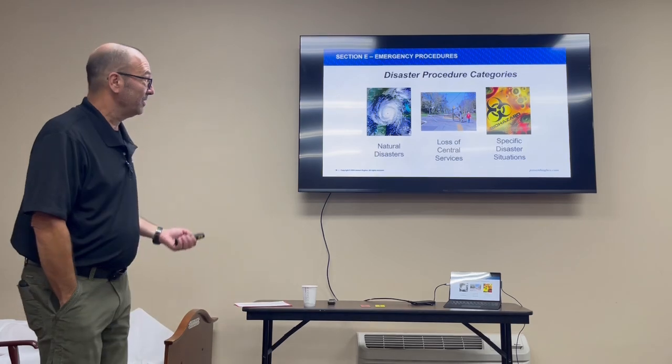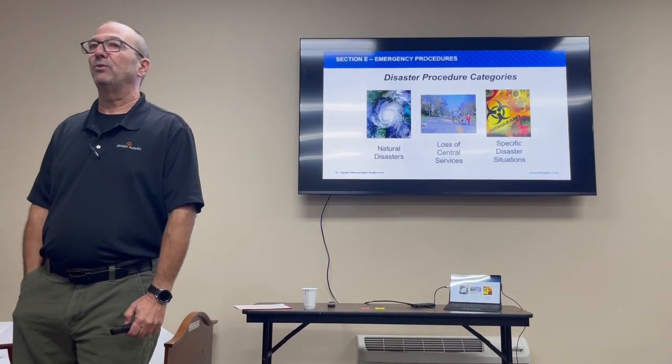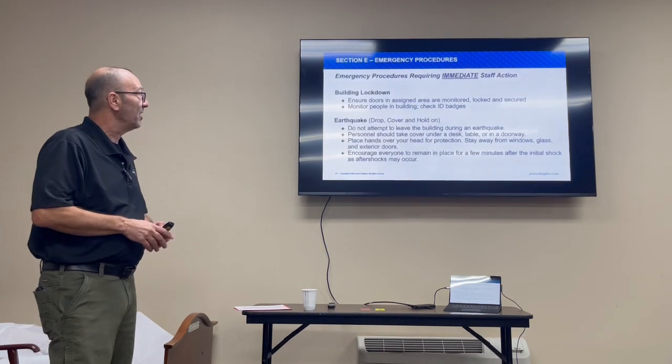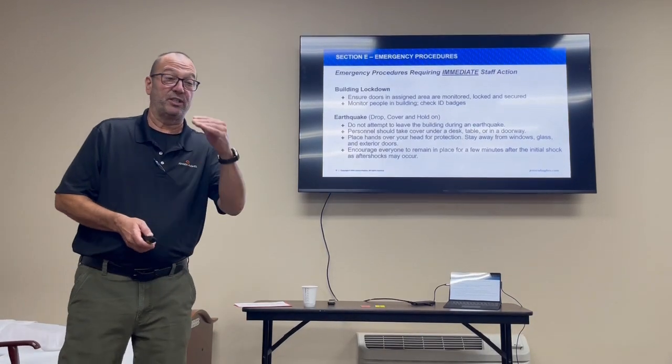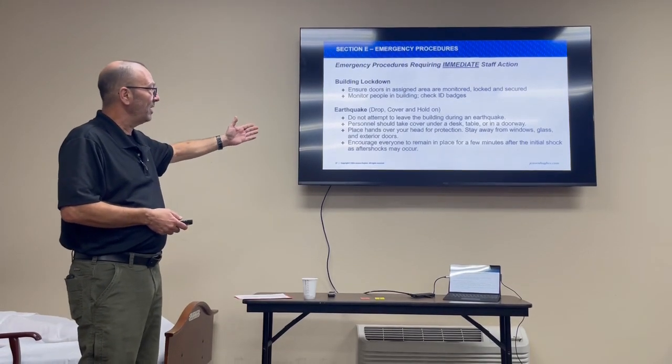It can be a challenge. The other thing that's in here in section E, this is like the meat and potatoes of this whole thing, and it really talks about all the different disasters in there, and it's giving you guys just guidance. Now, building lockdown, again, it talks about that.